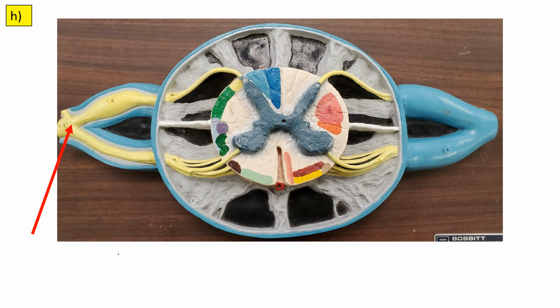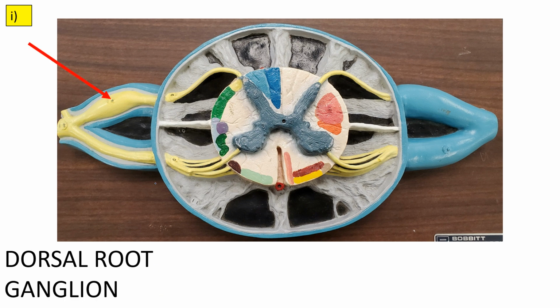Where the 2 roots converge, that is your spinal nerve. So here's your spinal nerve right here on this one as well. But I'm going to label it for testing purposes on this side because, again, you can see better what I'm pointing to. The question on the test is going to be name this area or name this structure, so be specific. I'm only labeling the bulge, and I'm only going to be labeling it on this side. Notice you can't really see the bulge over here. And that bulge is called the dorsal root ganglion.